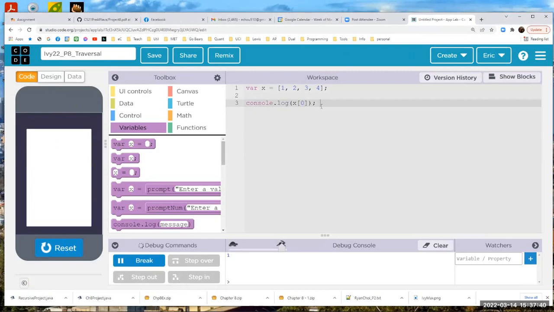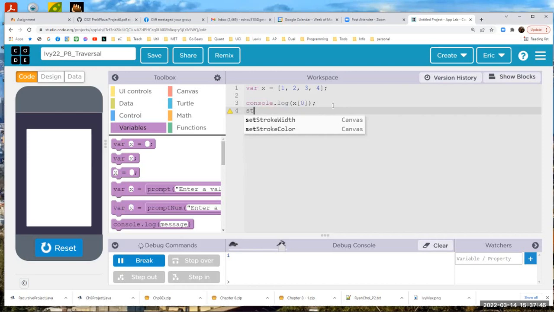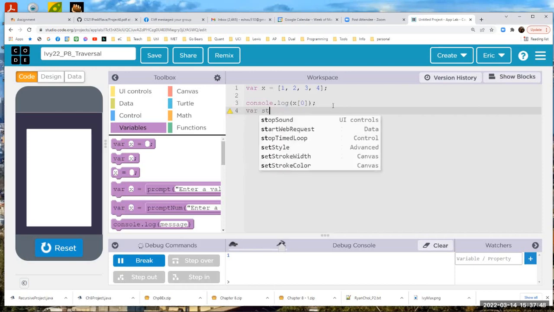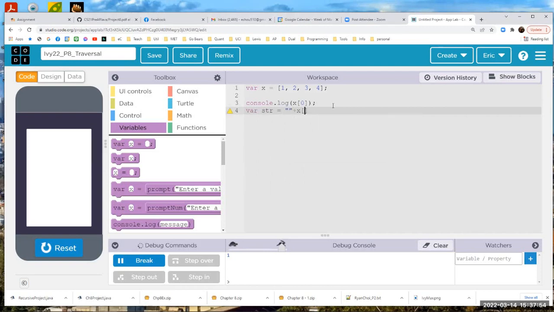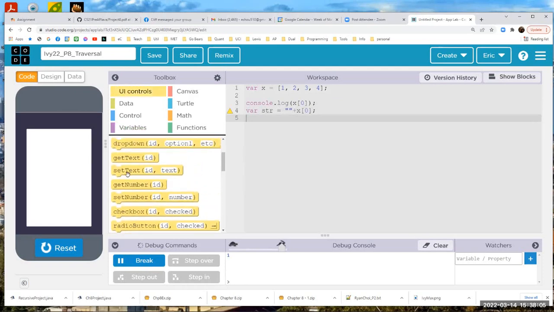And here, if you have a string, okay, you have a variable str, it is equal to an empty string plus x0. Then you use your GUI and say set text.